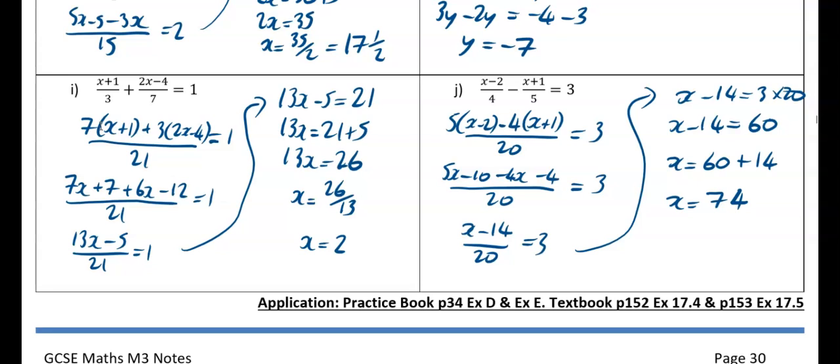So the whole idea of it is what something is doing on one side of the equation, once it moves to the other side, it does the opposite. So for example, if something's multiplying by 5 on one side, when it moves to the other side, it divides by 5. If something's dividing by minus 7 on one side, it goes to the other side, it multiplies by minus 7.